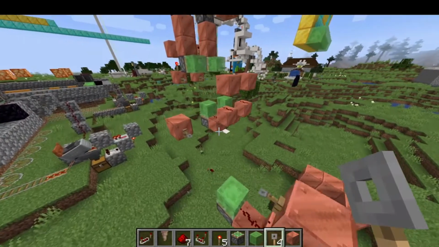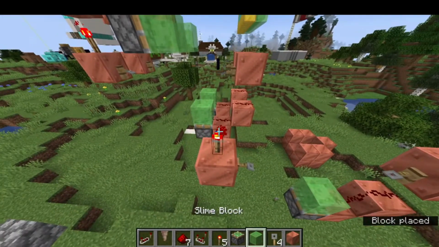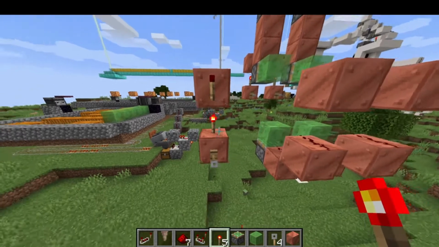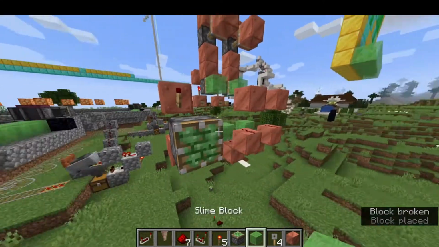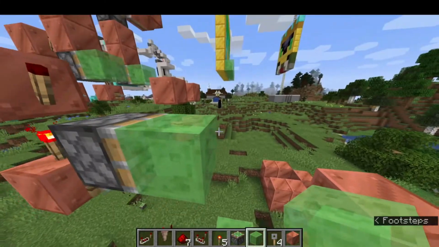The next thing that you're going to do is, on top of this far tripwire, place a redstone torch, a block, and then another redstone torch. This should turn off, being on the side. Then place a temporary block on this redstone torch, a sticky piston, break your temporary block, and take a slime block, so it should line up something like this.